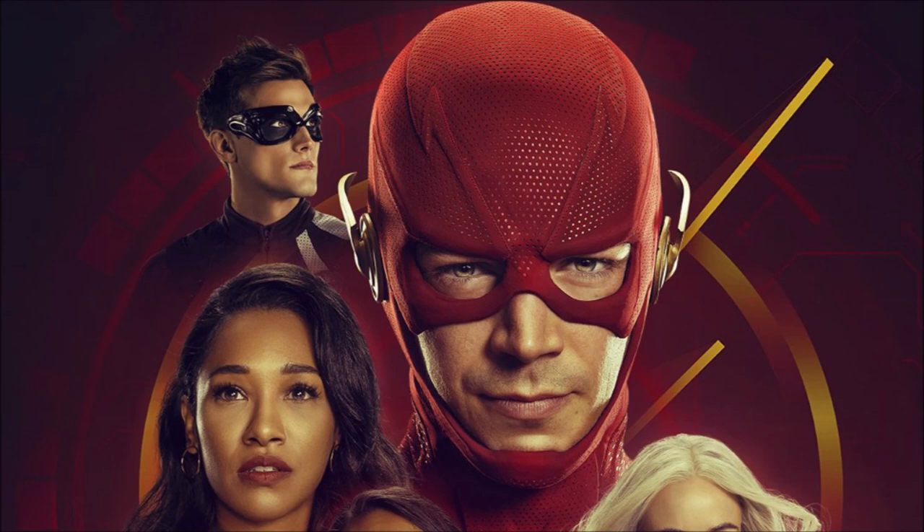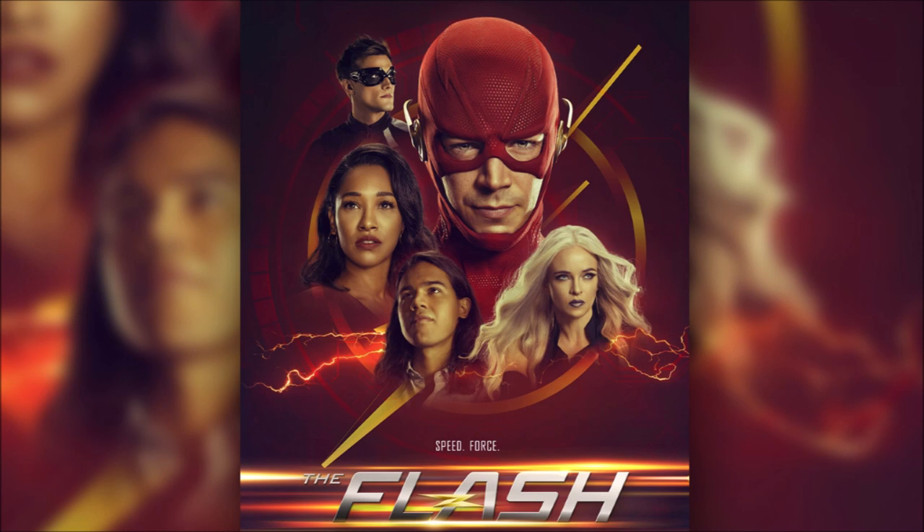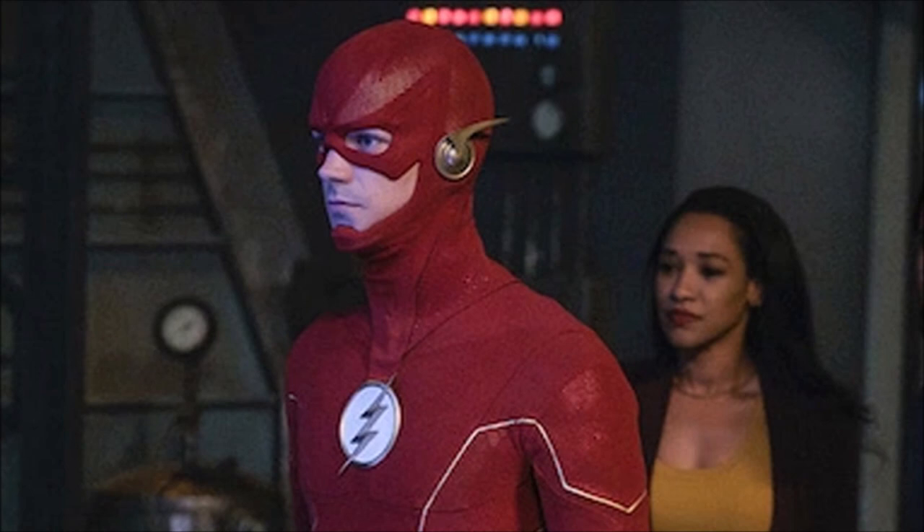First things first, let's talk about the big thing off the top — this is the new Flash poster. In this poster, we get our first proper good look at Barry's cowl. We've obviously had that photo the other day, but this is very high quality. I like this poster. I think it works, although I think the fading and the placement of some of the people could have been done a little bit better. I like the colors and how everything contrasts nicely with the lightning coming off of everyone, and how most of the characters are featured — a lot of posters don't tend to do that. We get a really great HD look at Barry's suit, specifically the cowl.